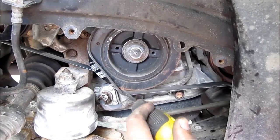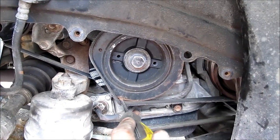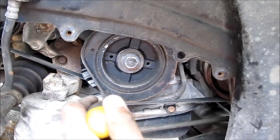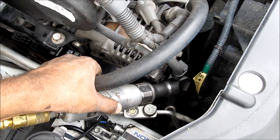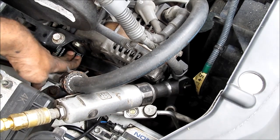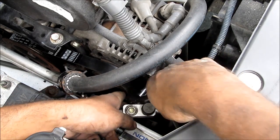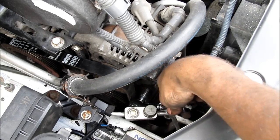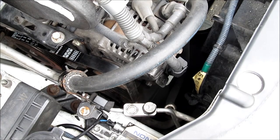It's probably easier if you try to put the belt on from the crank pulley instead of up at the alternator. Use a screwdriver and pry it on. We're going to tighten up the tension. Tighten the bottom bolt down there. Finally, we're going to tighten the pivot bolt on the alternator belt.